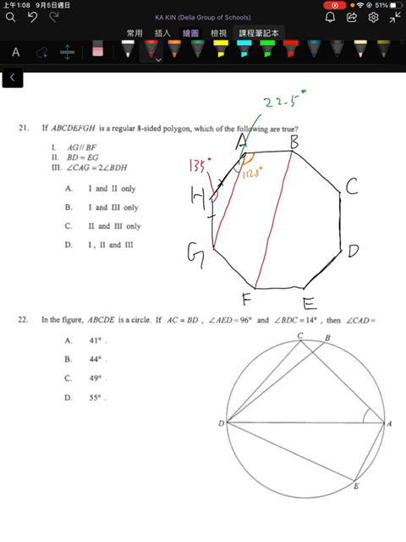which is 112.5 degrees. Finding the angle ABF will be a little bit easier, because BF is an axis of reflection symmetry. So you can just take half of the interior angle, and that becomes 67.5 degrees. Now if you add the angles GAB and ABF together, the sum becomes 180 degrees. So the conclusion is that the straight line AG is parallel to BF, and that's why statement 1 is correct.